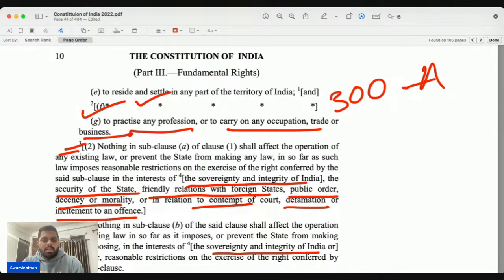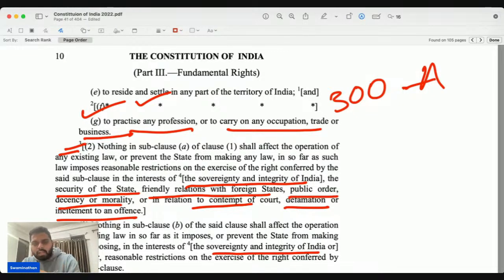Now this is quite an understood thing, that everyone has the right to practice a profession or carry on any occupation and trade. But why did it have to be explicitly mentioned in the Constitution of India? Because of social traditions, wherein a particular caste was not allowed to follow a profession outside their traditional domain. For example, the person who is cutting hair, their children will be cutting hair only. So these kinds of traditions compelled the makers of the Constitution to make it a fundamental right that everyone has a right to profession.